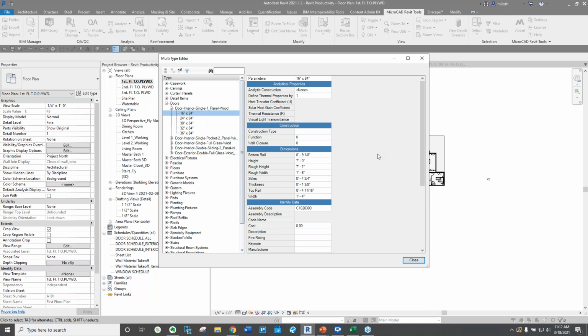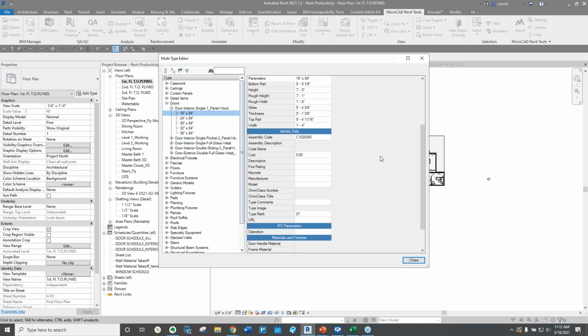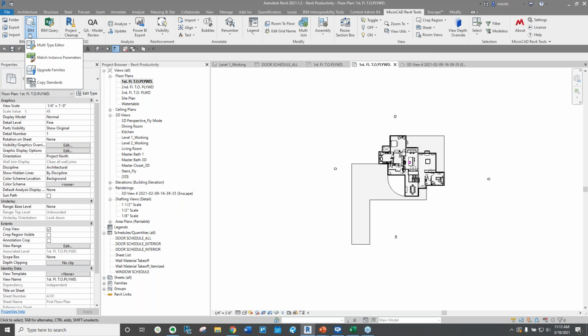So you can come in here, all of your parameters, and one of the nice things is you can start to edit this information. So for example, I'm going to pick on my fire rating here. If I know this needs to have at least a 1 or a 2 hour, I can come in here and I can type this information very quickly and easily, and that will populate throughout your project. And a nice thing about this, if you are working in larger commercial type of entities, you certainly don't want to go and track every single door down and edit that information. So I'm going to close that out, and that information will stick.